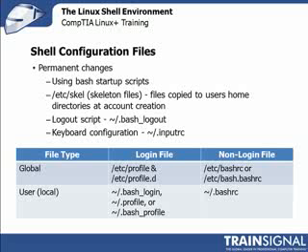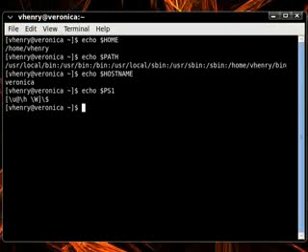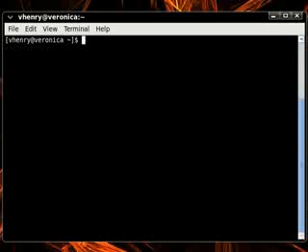Let's switch back to our terminal window and see what's used on our system. First, let's clear the screen, clear command. Then, to view the contents of a file, we know that we use the cat command. So let's type in cat /etc/profile and hit enter.